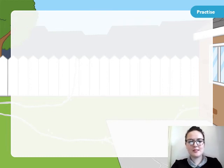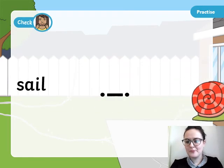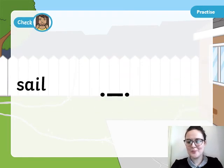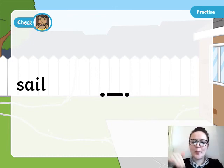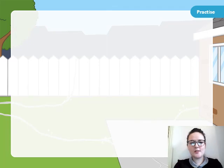Have we got another snail? Wonder what his name is. I think he looks like Tom. Should we call our snail today Tom? Let's have a read of the word he's left us behind then. S-A-L. Well done. Sail. And you sail your boat on the sea. Well done, everybody.